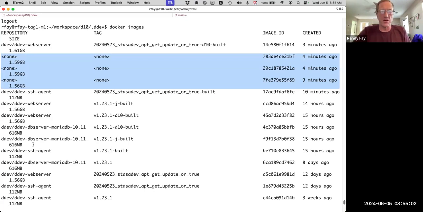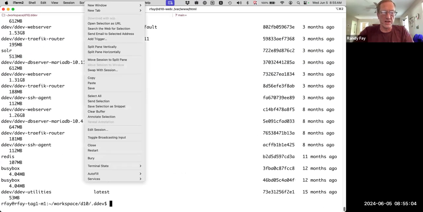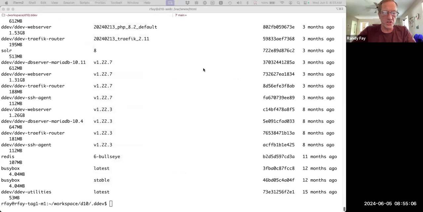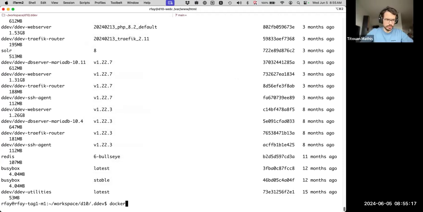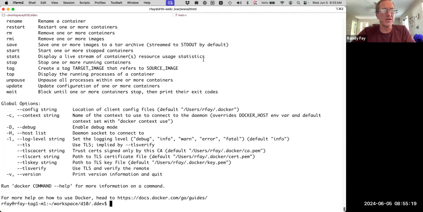And what is the Docker cache? What is the command to destroy that cache? I don't remember what it is.